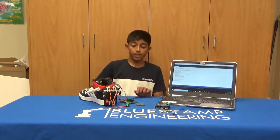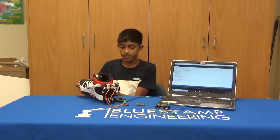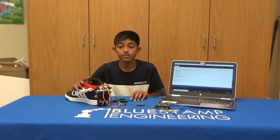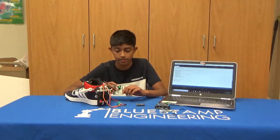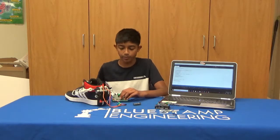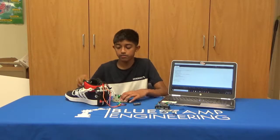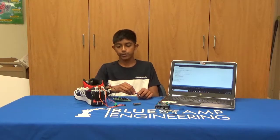In the future, I plan to have a small sole on the bottom of my shoe that holds all my components like the servos and the battery, so that nothing is showing on the back of my shoe. I also plan to make an app that has a virtual button instead of this physical green button to loosen the shoe, just to make sure that I don't have to bend down and press the green button to loosen the shoe. With the app, I also plan to make the shoe Bluetooth, so I wouldn't have to carry around a laptop every time I want to loosen or tie up my shoe.